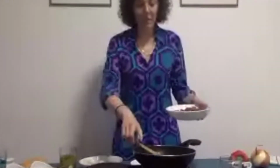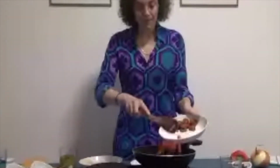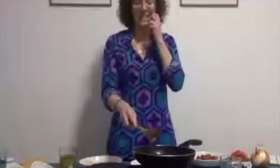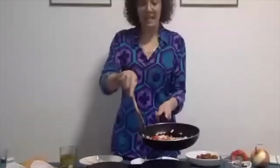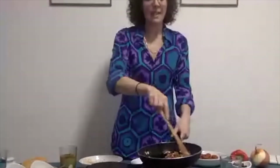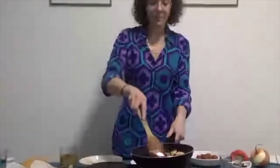Now, before I burn everything, I'm gonna add bell peppers. With this recipe, what I love most is that it is very, very versatile. You can use whichever ingredients you prefer. I always recommend using seasonal ingredients. So basically, what's common in your place in this moment of the year? You just buy what you've got, and you can prepare this plate.